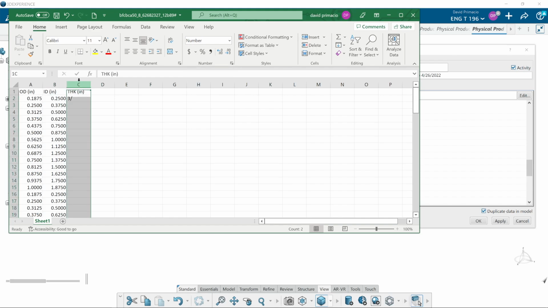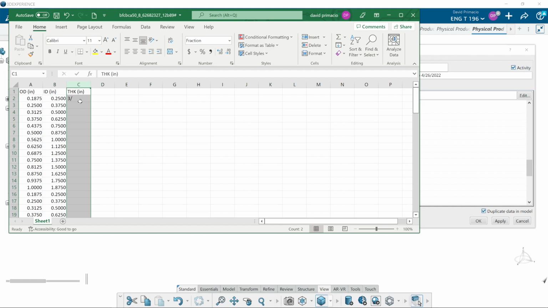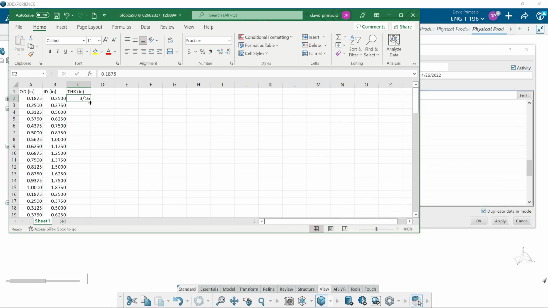I'm going to highlight this whole row and go with fractions, and this is going to be 3/16, and it gives it to me in fifths, because 16 needs two places. So I'm going to hit this arrow here, change that to 2 places, select OK, and I'll drag this down. So this washer will be 3/16.